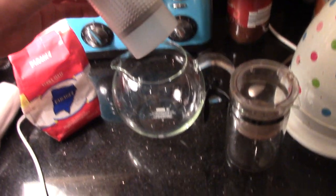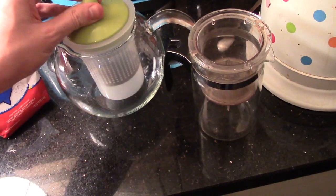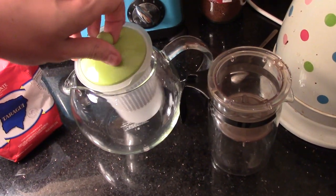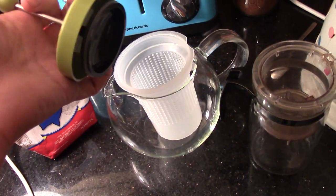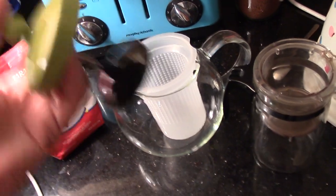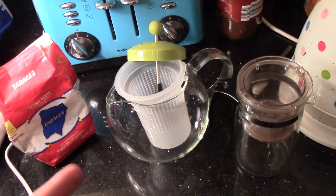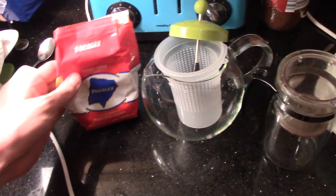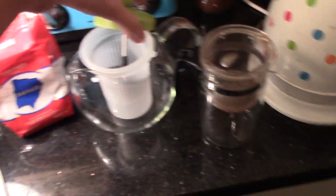This was my Christmas present. It's basically like a teapot, but it's got a little removable infuser, and it's also similar to a French press, so it's got a kind of plunger inside. So I'm going to try that method. I saw Circle of Drink, their channel's pretty good. They do all these videos about yerba mate, and they did a video on how to make it in a French press. So I thought I would try their method.